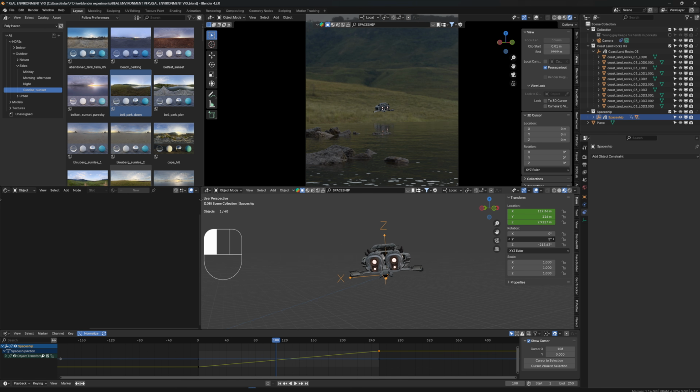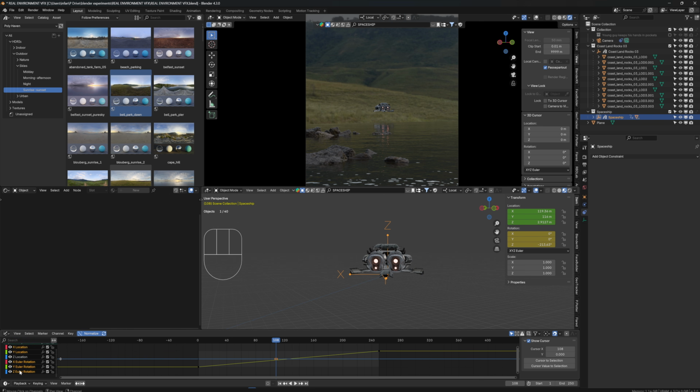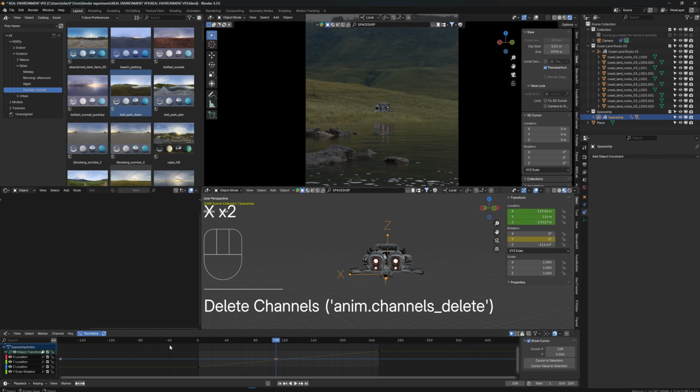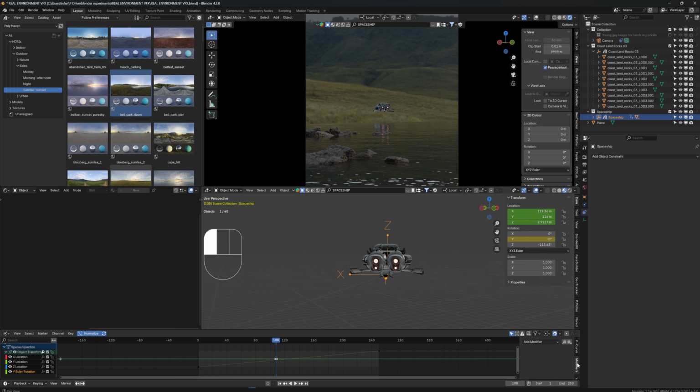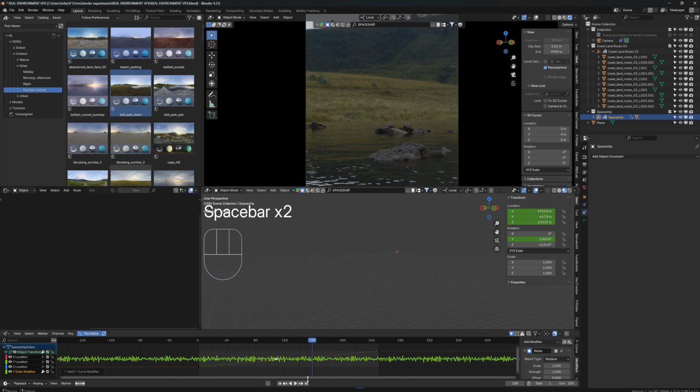So I just wanted to wiggle back and forth a little. I'm just going to hover over rotation, hit I, and now I'm going to delete the other two, because it always creates two for all of the rotation. So I'm going to delete Z and X, and now I'm going to select Y, and instead of actually animating it, I'm just going to give it a modifier, a noise modifier. Now when I look at it, it just jitters back and forth.